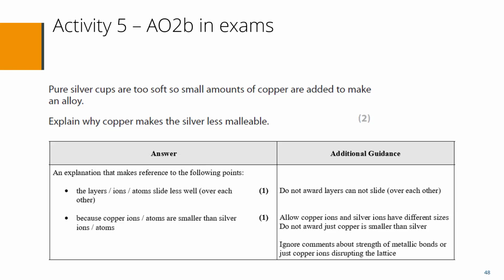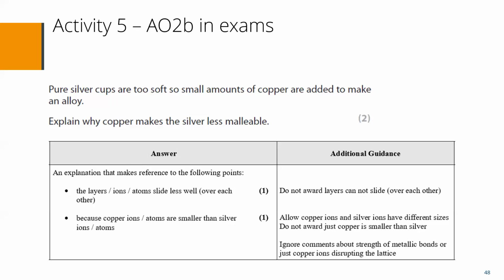Anyway, moan over. Okay, so you notice that they're allowing the layers or the atoms slide less well over each other. Over each other is in brackets, so it doesn't need to be present. But do you notice in the additional guidance, it says, do not award the layers cannot slide over each other.